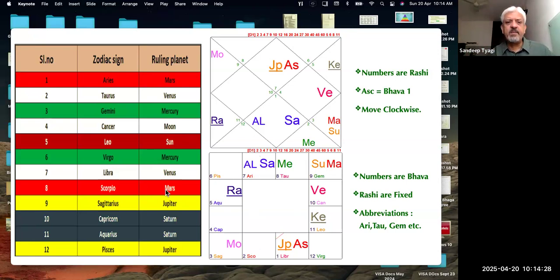Once we get this a little bit in place, we will then move on next time to understanding the significations and the mythologies behind all of this. Stories, like I told you earlier, are the best way to remember some of these things. Planetary significations are difficult, and there are so many of them. But if we get the mythology right, we understand the stories associated with each of the planets, we start getting an idea of what this planet is all about, what he rules, what he does, what qualities he represents. So we'll start drawing some of those ideas from that.